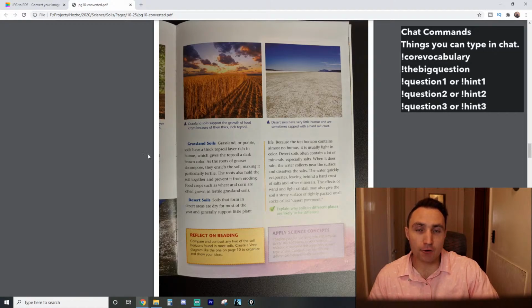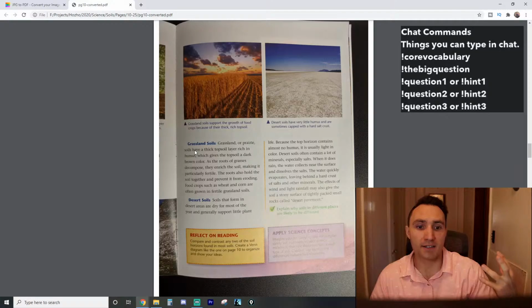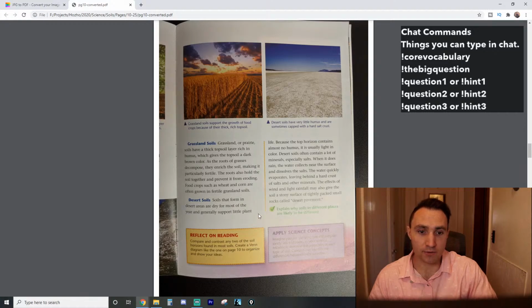Well, we just read that grassland and forests have a lot of nutrients, and they contain a good, rich topsoil that has color and a lot of humus. And the desert soils, the topsoil contains little humus, right? And it's very dry in the desert. These soils don't hold water very well. It kind of dries up the ground instead of enriching the ground. So those are the differences right there.